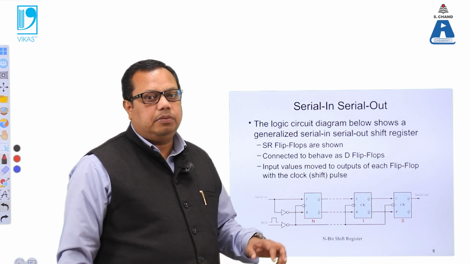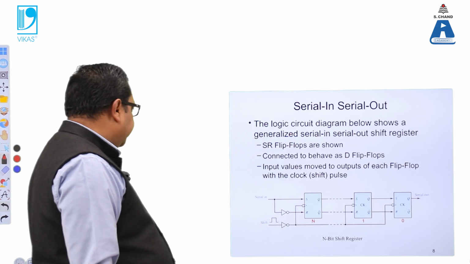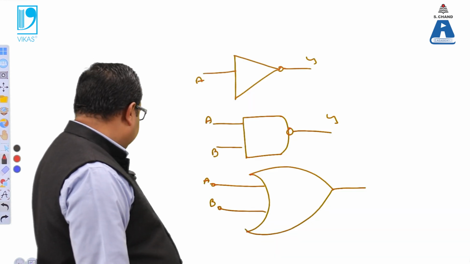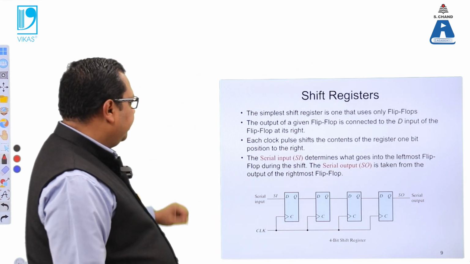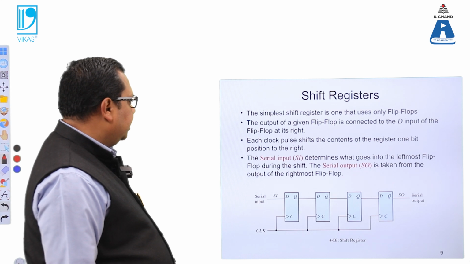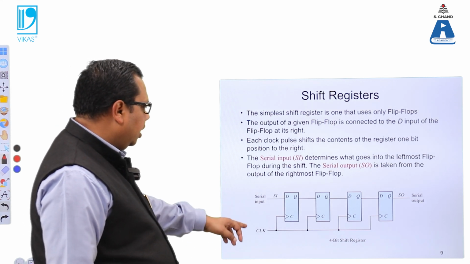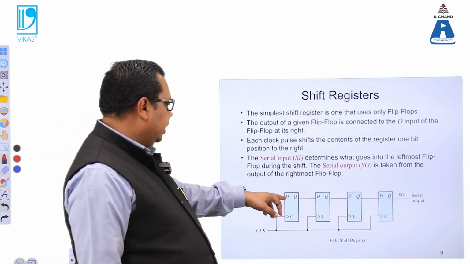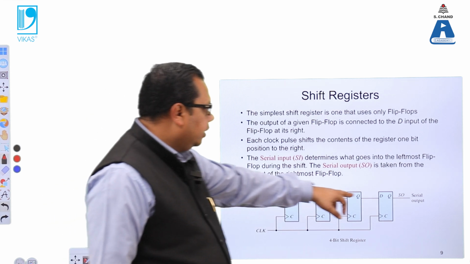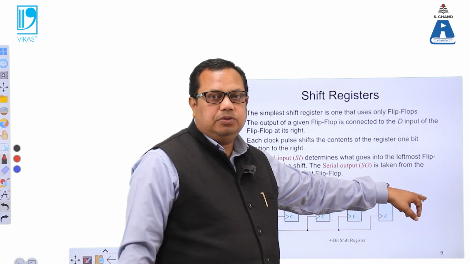This is the purpose of this particular shift register. Then, as we can see, there is a symbol given. Then we have shift registers as flip flops. We have serial in, serial out. So we can here see that this is a serial in, SI, and SO is basically used for the serial out.